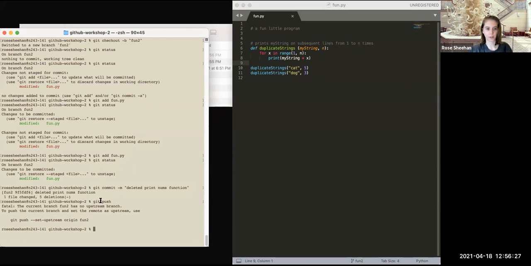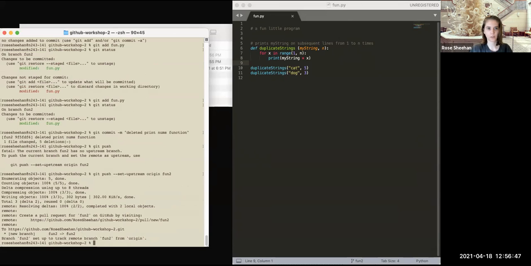So when I run git push here, it's going to say, hey, there's an issue. The reason that it has that issue is because I created this new branch and it doesn't have something on GitHub that tracks with it. So it's very nice, as Delaney said earlier, and it'll give us this new command to run. And if I went over, I don't think I'm sharing my GitHub page. Let me also share.